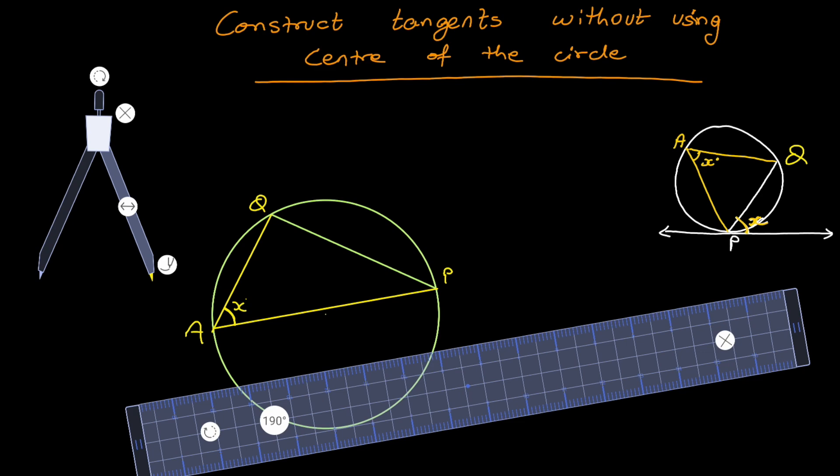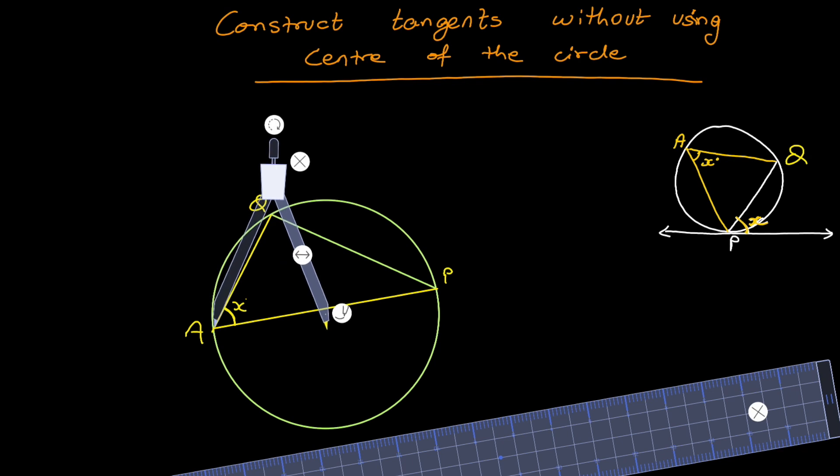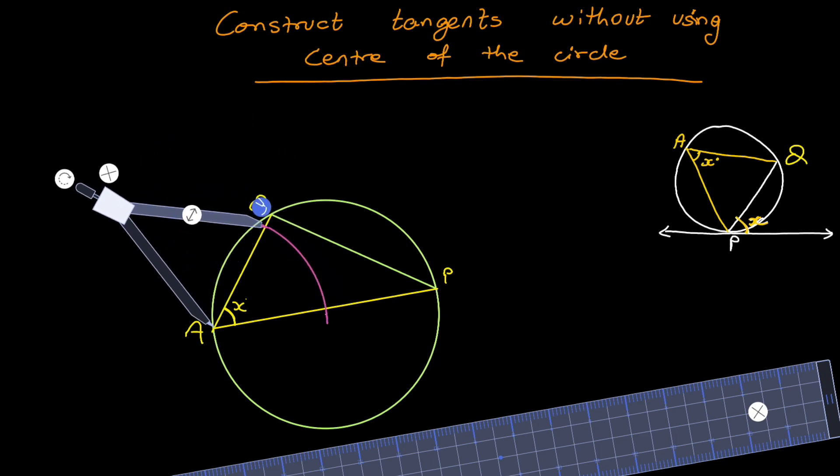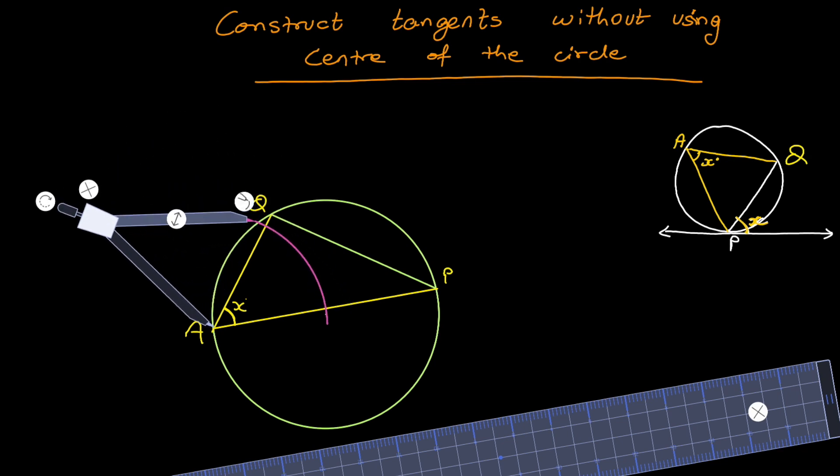How to make that angle? You have to copy the angle. You know measurement of, you don't know, but you have that angle a, x degrees. At point a, you take any radius and draw one arc, which cuts both the arms of this angle.